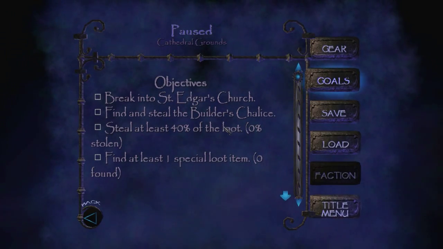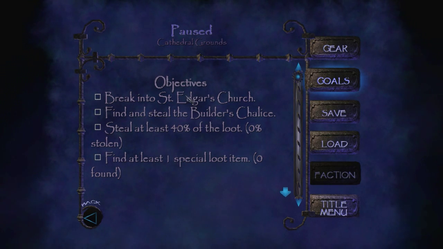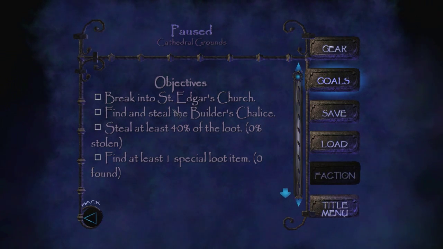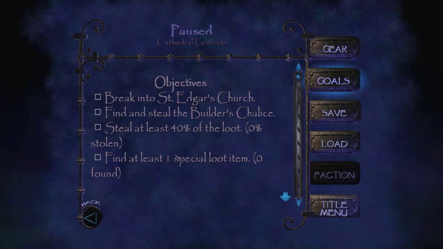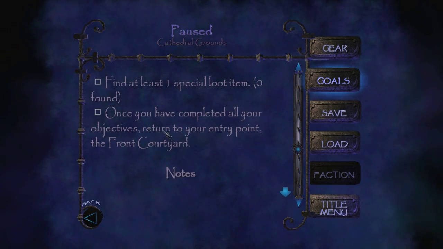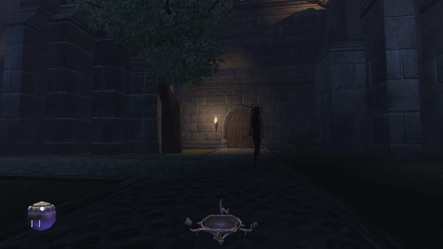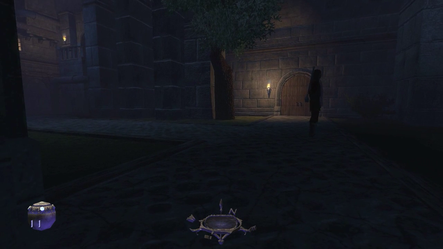Let's take a look at our objectives here. This is the mission entitled, I think, St. Edgar's Church, or St. Edgar's Chalice, or something like that. But we need to find and steal the Builder's Chalice, get 40% of the loot, find one special item, and return to the entry point. Where we are now.